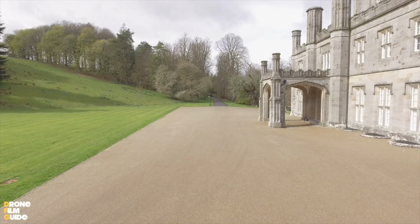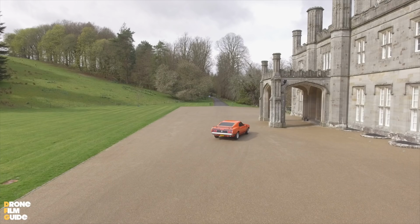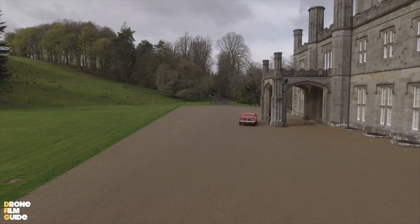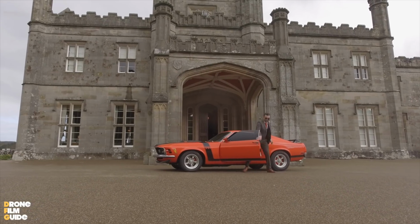This one's looking okay. It's clearly far too bright. This shot looks cool. Oh, go and change the settings in the middle of the shot. Why don't you? And these kind of things happen. You're under pressure. You're trying to make the most of the situation. There's never enough time.